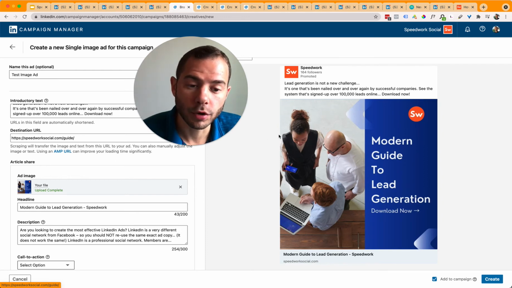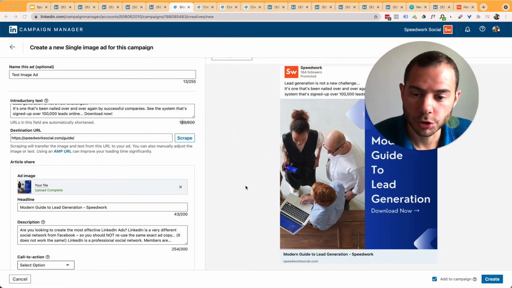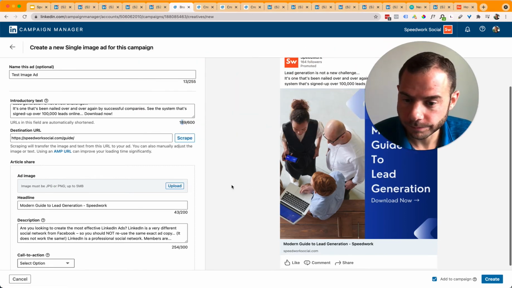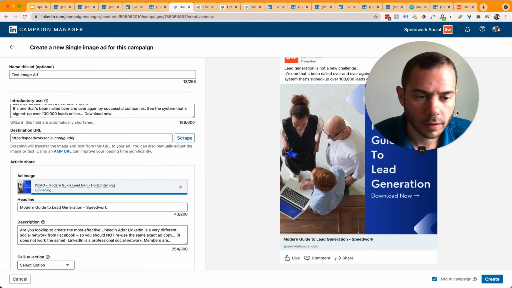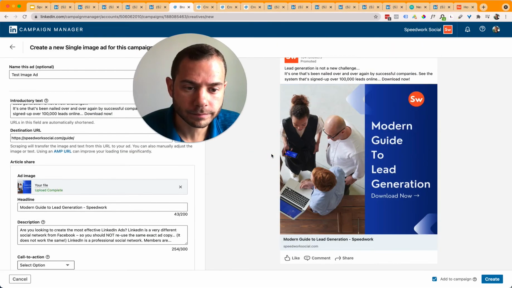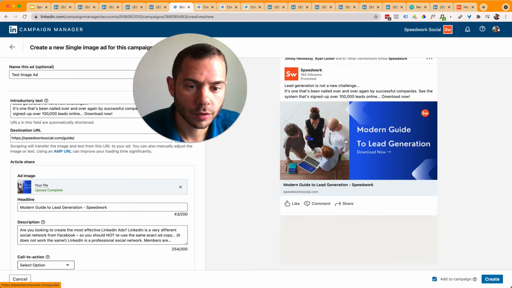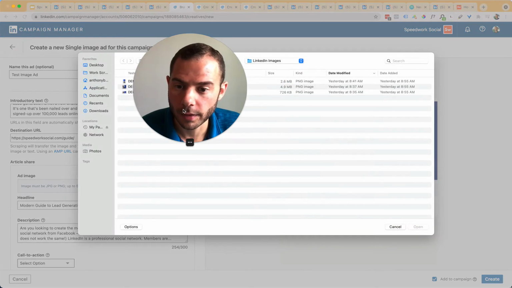So here you can see we have a square image. LinkedIn does now support all different image sizes within a couple of different ranges. So the standard was the banner size that we showed you previously. So if I then click a banner size, the horizontal, we can see what that looks like. So now you can see how it's shorter. This is kind of the standard image size that LinkedIn ads have always used, but now they support more image sizes.